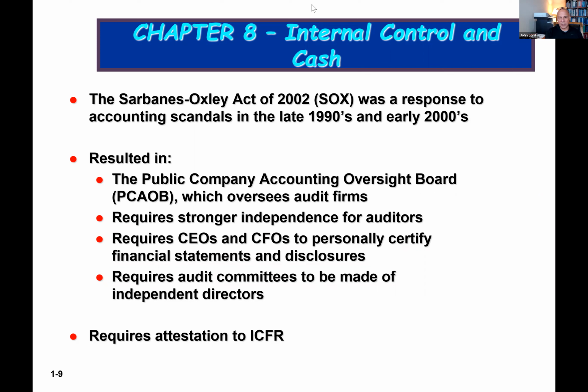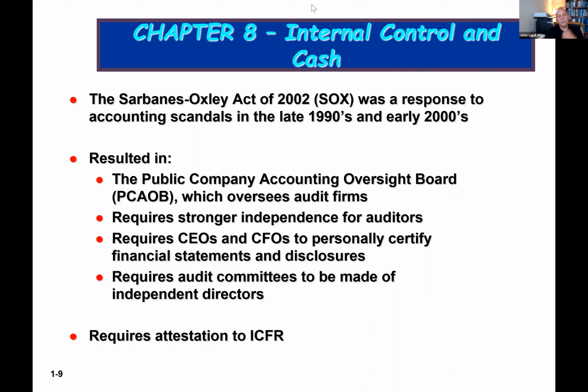PCAOB basically is in charge of making sure that public companies get a good audit. So they write standards that are specific to the audits of public companies. And then they even come in behind and take a look to see that auditors of public companies did a good job. What Sarbanes also did is it created civil and criminal penalties for chief financial officers and chief executive officers who engage in some sort of fraudulent financial reporting. By criminal, we mean jail. By civil, we mean fines and penalties.